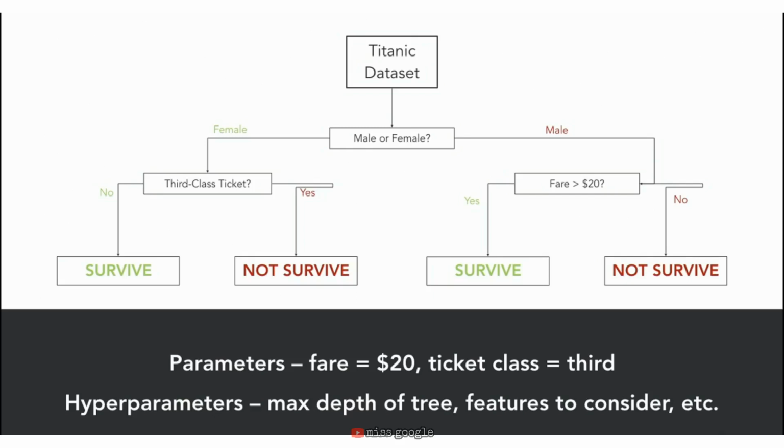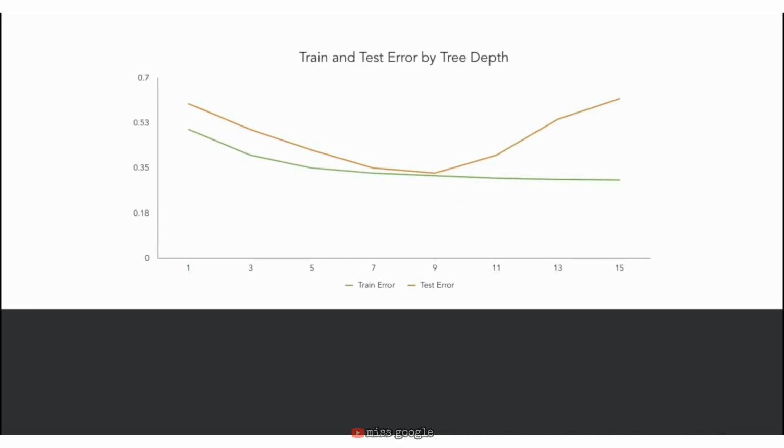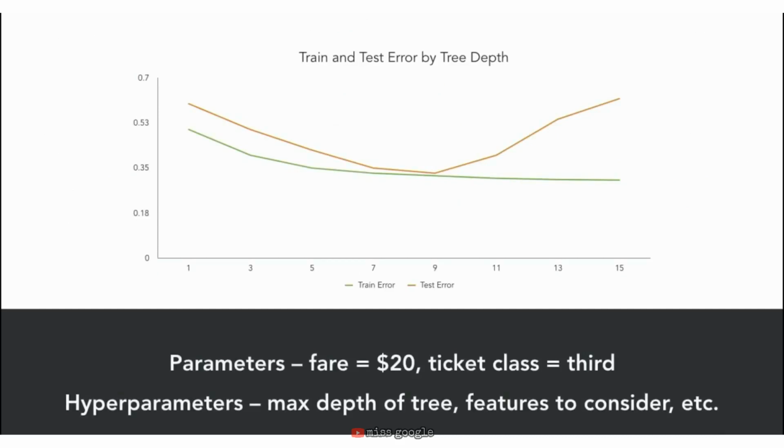If you were in the situation where you have thousands of features to consider, you might also tell these decision trees to only select from these 10 or 20 features. So again, that would be another example of a hyperparameter. These are things that you set beforehand that guide how the model is fit, and they can lead to underfitting or overfitting. For instance, if we set the maximum depth to 1, where the model had to decide whether somebody survived or not based only on whether they're male or female, then that would be underfitting because it'd be far too simple. But if we set the maximum depth to 500, then essentially it can create 500 layers of splits, and it would create enough splits to tailor the model to every individual example. In other words, it would be memorizing the training set, and that would be overfitting because the model's far too complex.